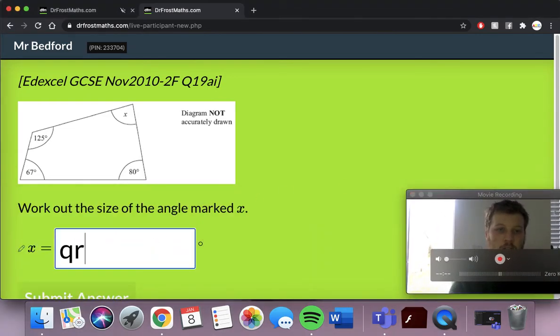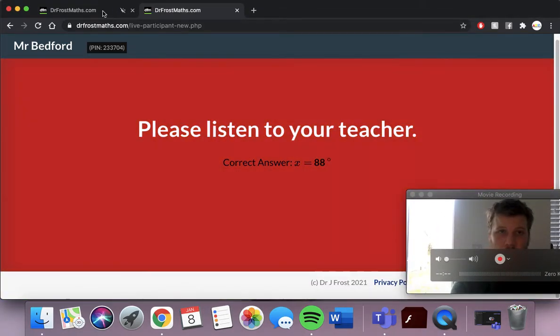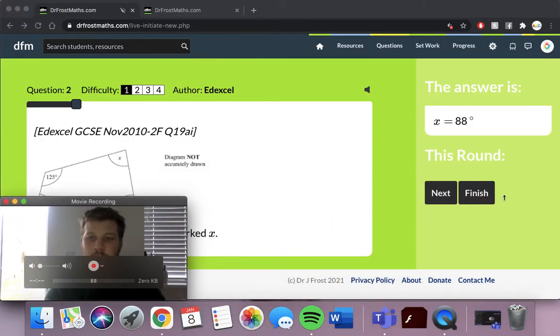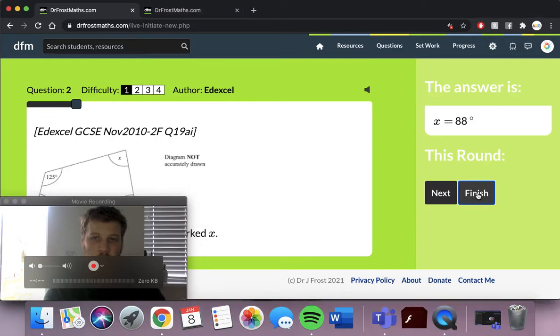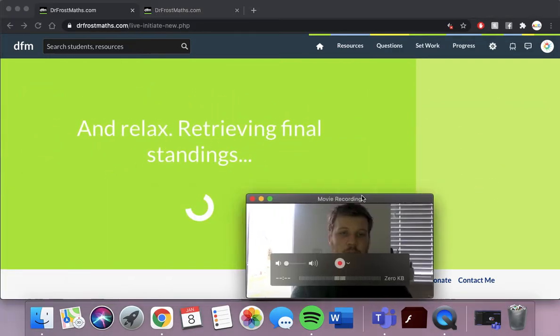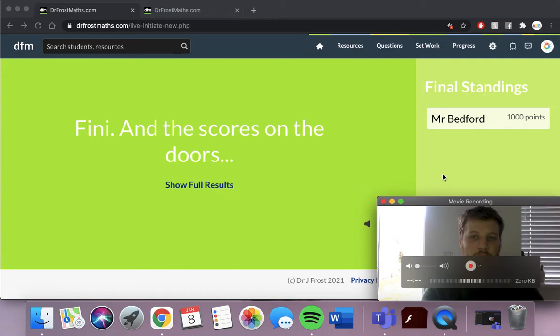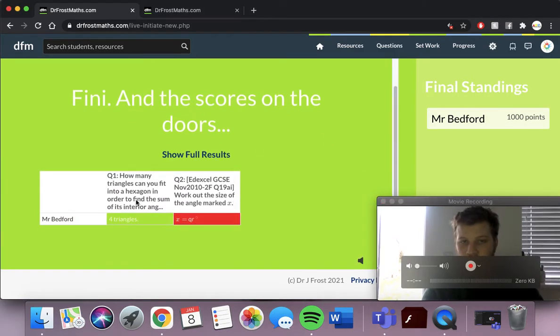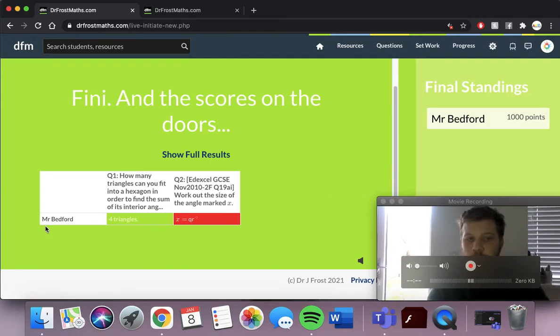And you'll see that I got it wrong. I've only done this to show you what happens when I click finish. When I click finish, I end up with a nice little screen where I can see all of my results for every student. If I had more questions, it would be along horizontally here, and if I had more pupils, it would be down vertically here, and the red and the green correspond to whether they are right or wrong.